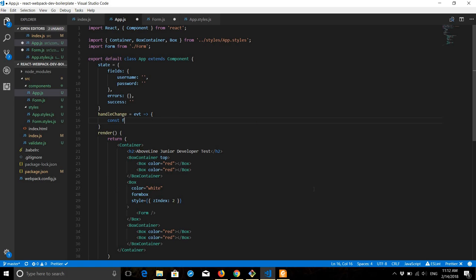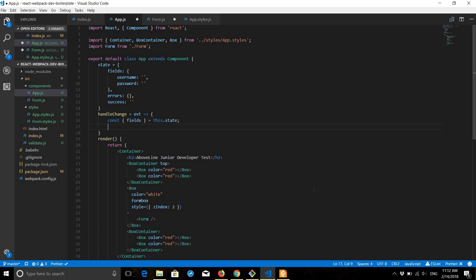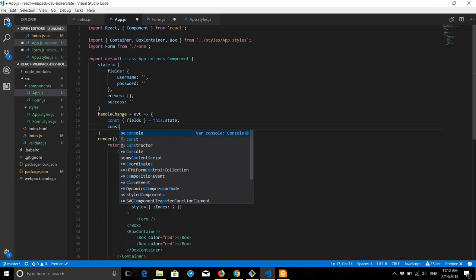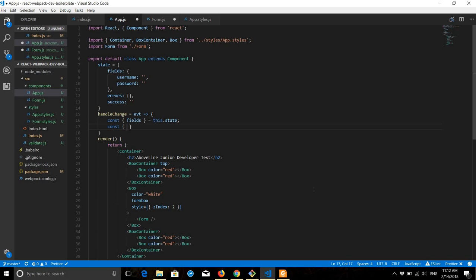Okay, so we'll do some destructuring and grab the fields object off of this.state. Some destructuring also for the event object, or actually target.